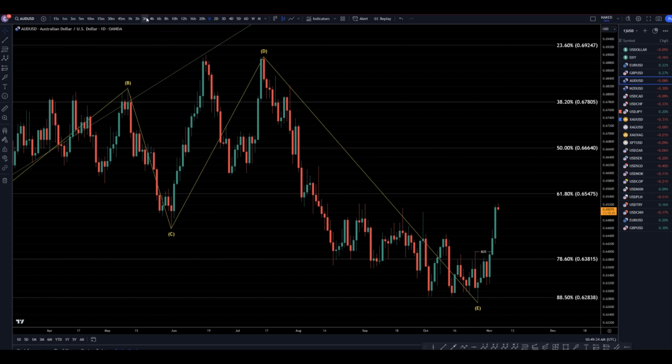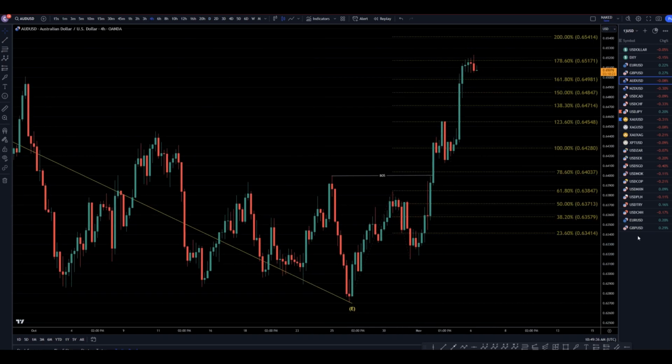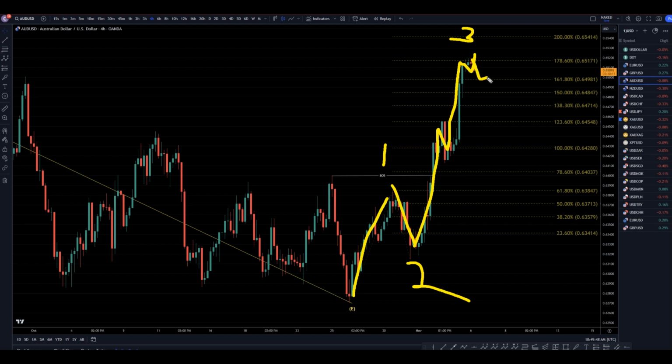So let's head down to that 4 hour time frame. On the 4 hour time frame, it does look to me like this is actually a 1 and this is actually a 2. This looks like a 1, 2, 3, 4, 5 of 3. So it does kind of look like we are maybe going down for a correction, but I bet that move down is just a wave 4. It's probably going to go back up for a wave 5 again.